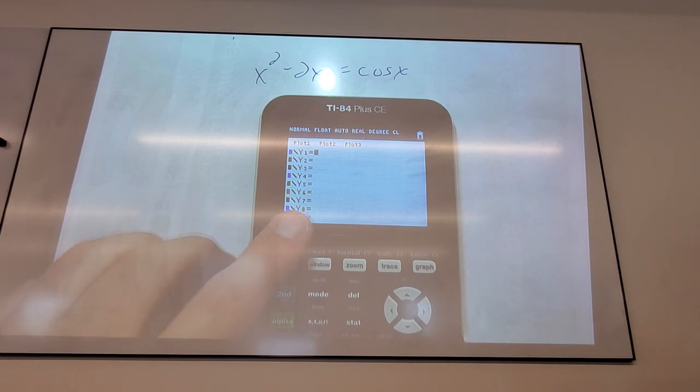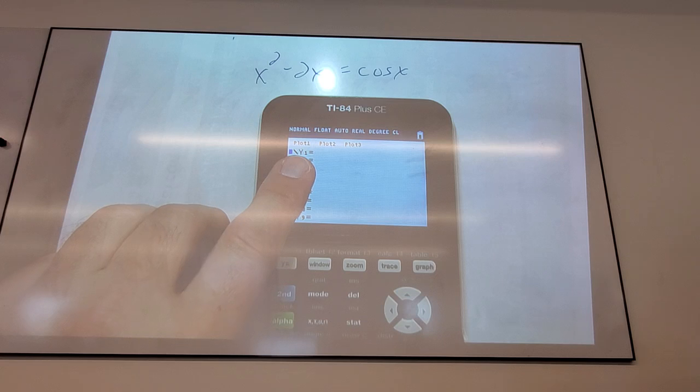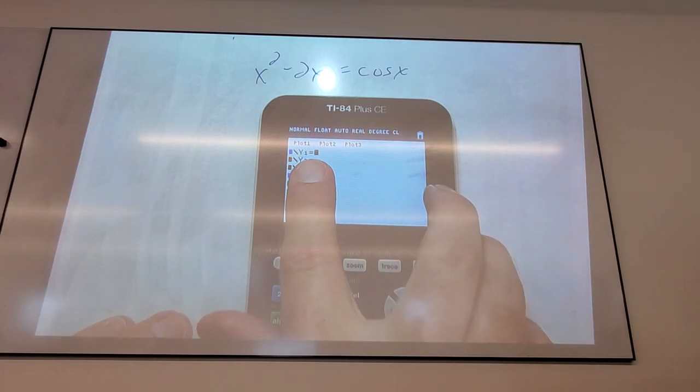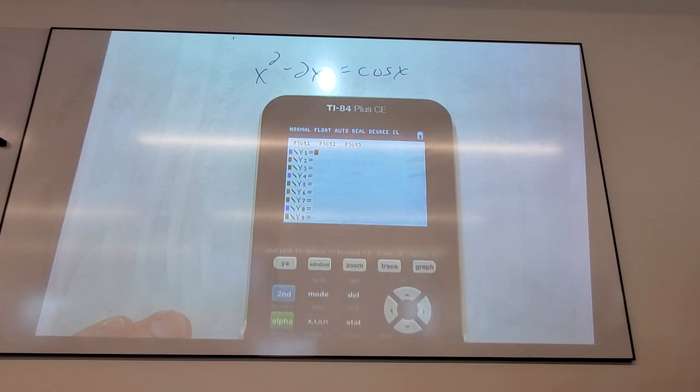Okay, so we already have y's here, yes? Nobody has an r here, yes? Okay. So y, you could have an r there, by the way, just to let you know. So y equals, let's do one side of this, x squared minus 2x. And then, you're never going to believe this, but I'm going to put cosine x on the other side. And while I'm thinking about it, what do you guys think I should be in?